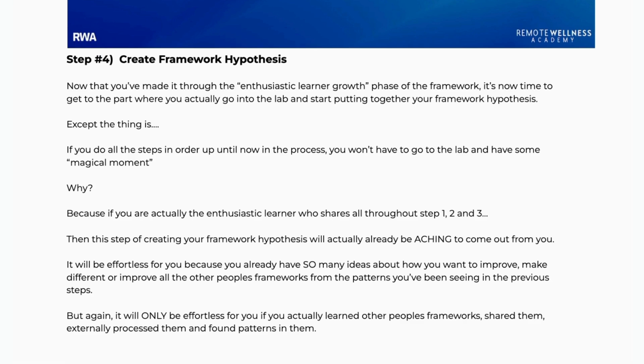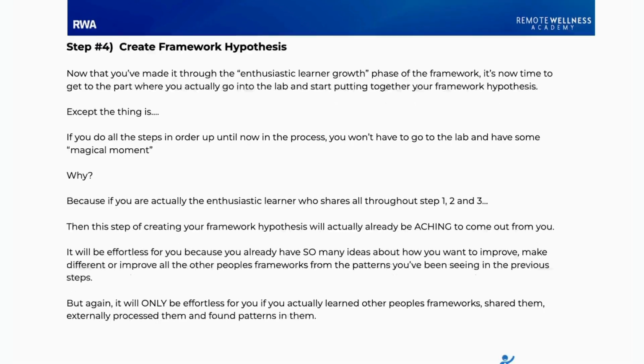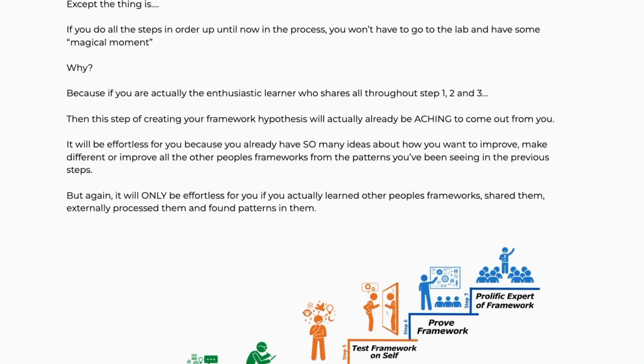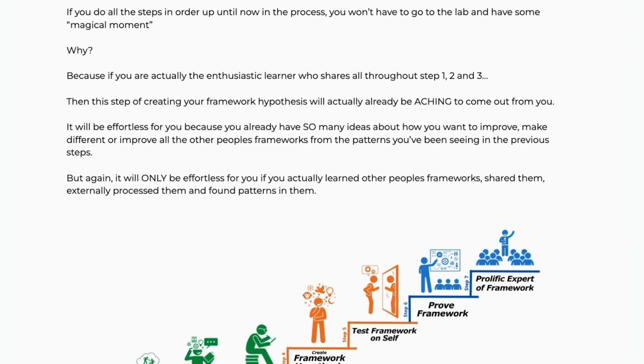Except the thing is that the very important process of this is that if you do all of the steps in order, up until now inside of this process, it's not like you're going to have to go into a lab and come out with some magical moment. And the reason why is because if you've actually been the enthusiastic learner who shares all of the things that you've been learning throughout step 1, 2, and 3, then this step of actually creating your framework hypothesis actually is already aching to come outside of you, right?